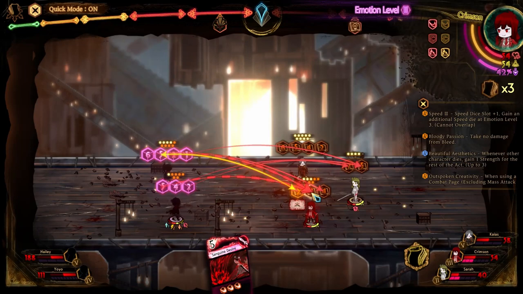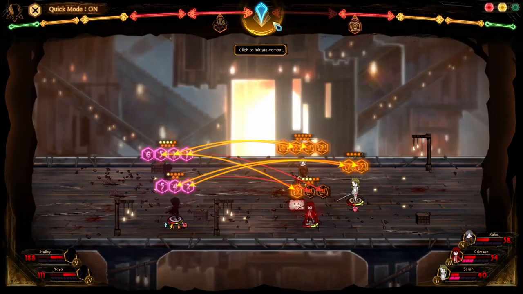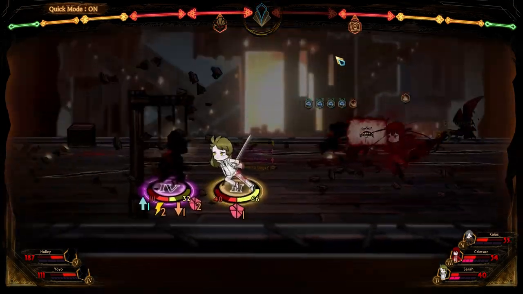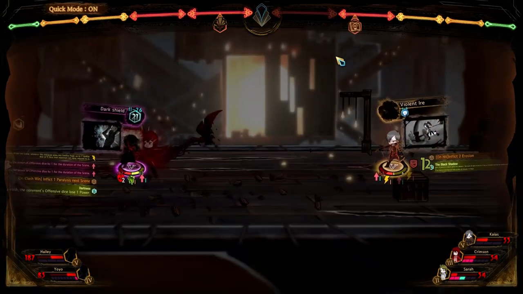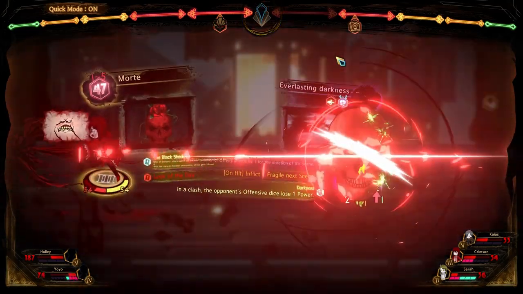50% chance. We take those. Morta. Let's see if it works out for us. Gotcha. Okay, we discard one. Luster does not work out for us. Neither does Violent Ire. Get a burn, get a dodge. Morta.